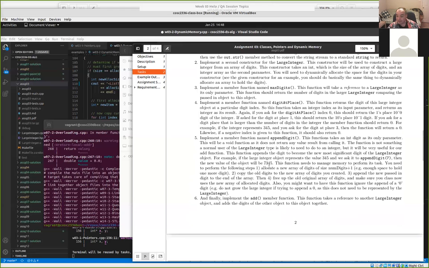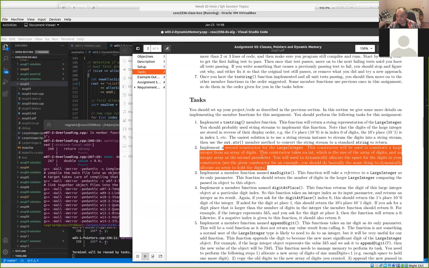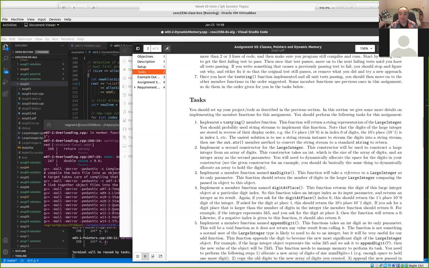I gave you one of the constructors, but you do have to implement a second constructor as your second task here. So let's look at that. The first thing you do is implement a string member function. This is pretty similar to the string function, although I used a different name, which I should be consistent about. I should maybe go back and redo either this assignment or the other assignment. So we're using the same member name to create a string representation of your object. But anyway, it's called toString.